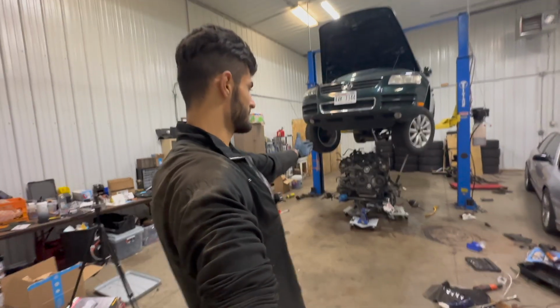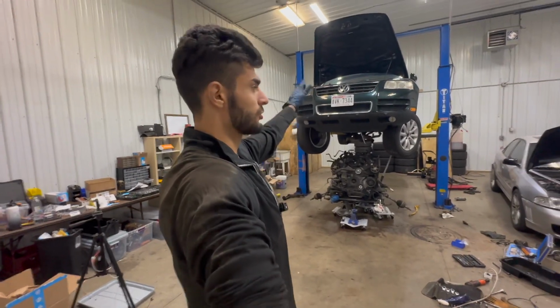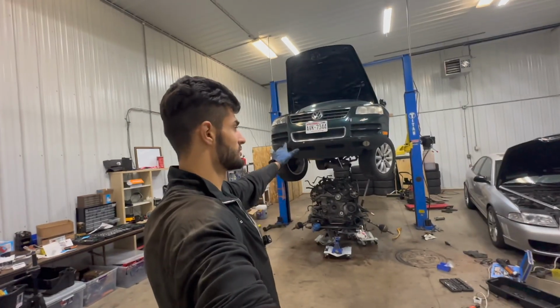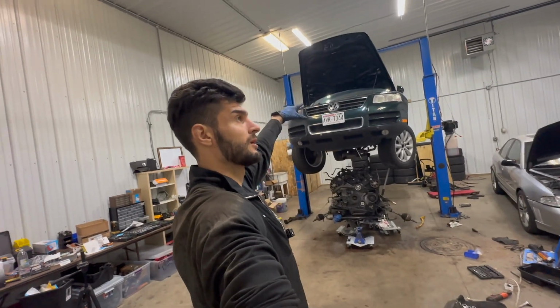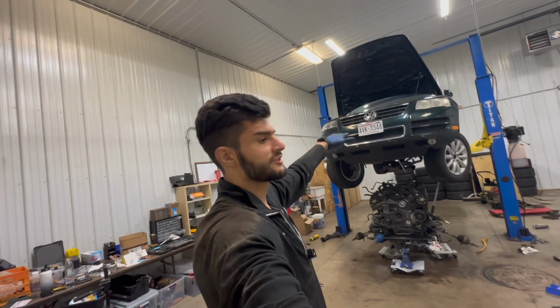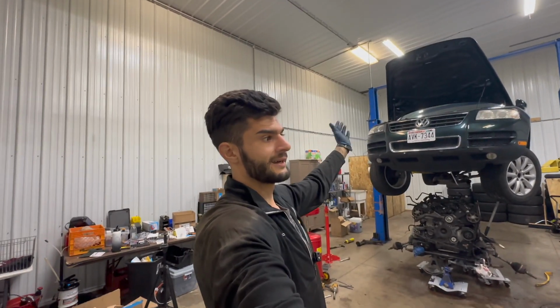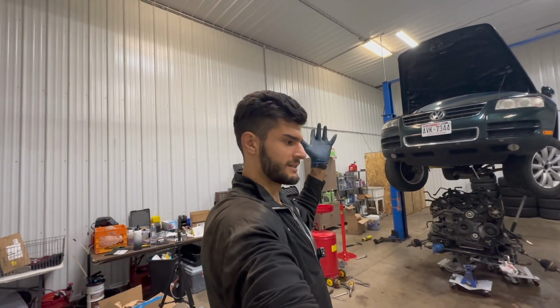I would have to take this motor off the subframe, install the subframe into this Touareg, roll the Touareg out, then bring in the new Touareg, get it on the lift, pull the motor, take off that motor, install that subframe, roll this one out, roll in the old Touareg, get it on the lift, take off the subframe, install the new motor, put it back together, and then potentially just cross my fingers and hope that it's fixed and I am able to drive it out of here. Basically, it's possible, but it would be such a headache.